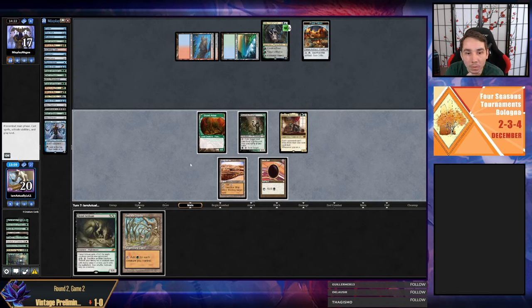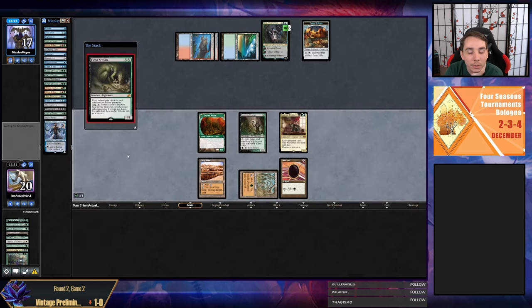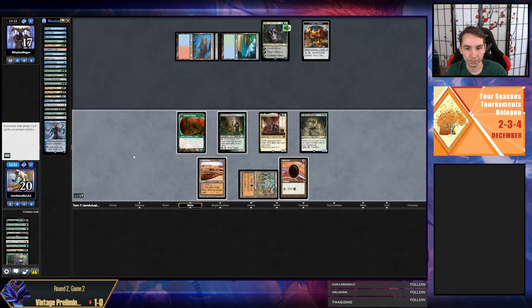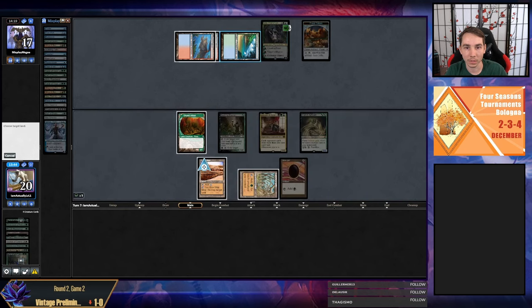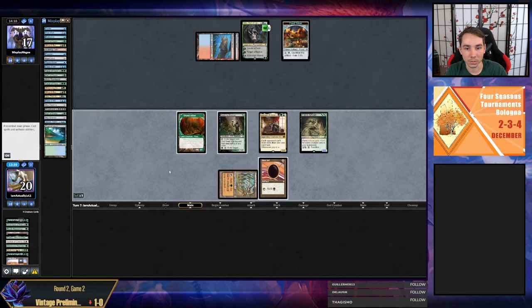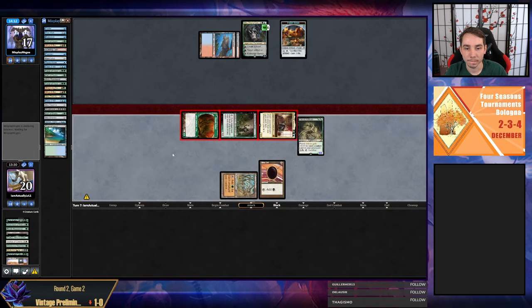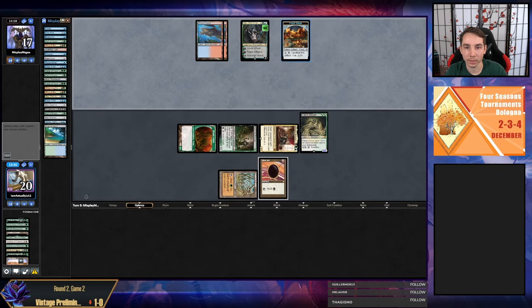Cradle. Wow. So, yeah, Cradle, Fiend Artisan for sure. And then I am going to strip mine this. And then the question is, I think I just all attack on this Oko so that I have a better chance of killing the Oko. Like, I could attack with Deathrite and Dryad Arbor and kill the Oko. That might be worth it.